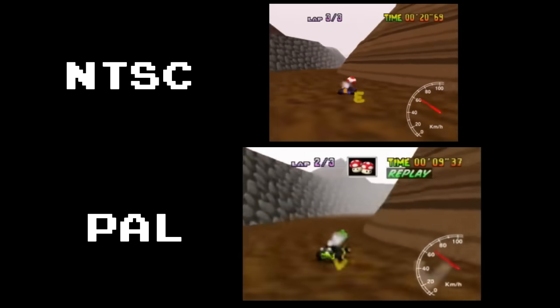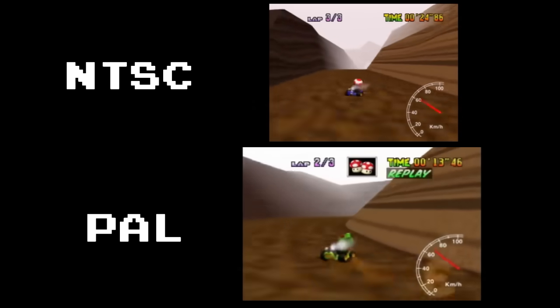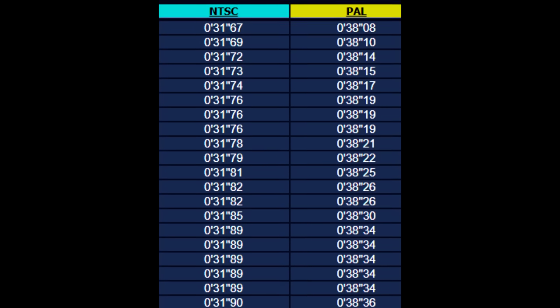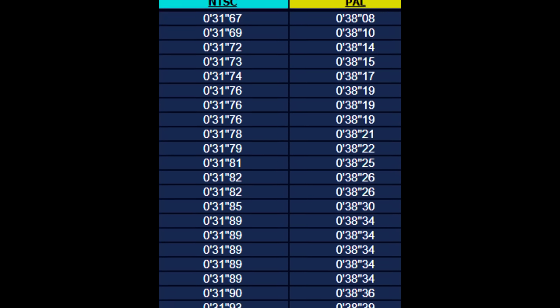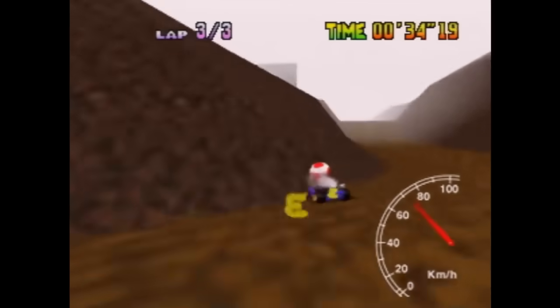So not only would the game be played in slightly slower motion on PAL, but all times would be about 17% slower too. In order to compensate for this, the Mario Kart 64 community created the combined rank system, which could accurately compare times from each version of the game. A 30-second lap on PAL, for example, would be equivalent to a 25-second lap on NTSC. For simplicity's sake, I'm just going to be referring to most PAL times as their NTSC equivalent.